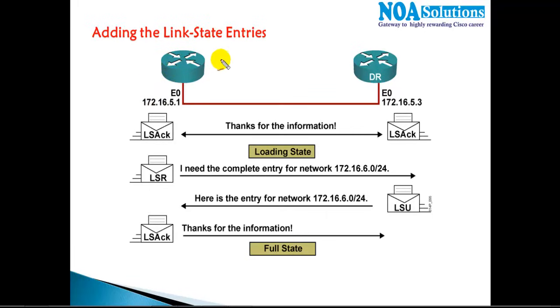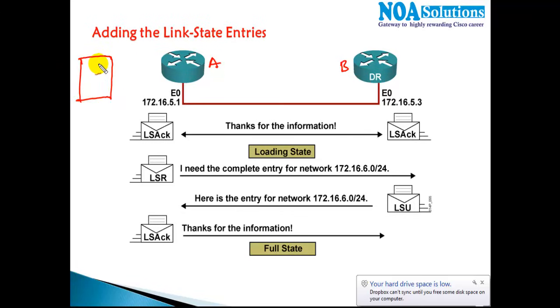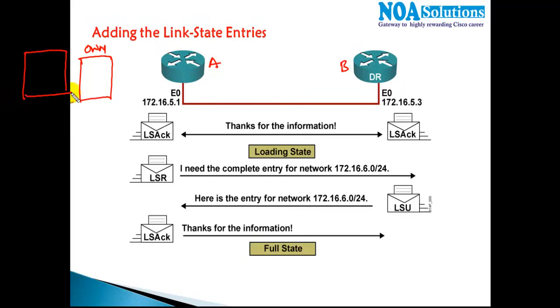In the loading stage, what happens is, let's give some names, the router A is going to check its own database. This is my own database, that's what I have. And already I have received some database information from the neighbor. This is the database I received from the neighbor, that's what was sent in the previous stage. If you remember, what was the previous stage? Exchange state. Now my router is going to compare my own database with the neighbor summary database I received, the summary of the link state database in the previous stage.